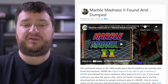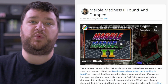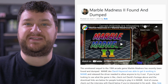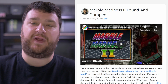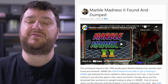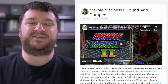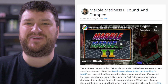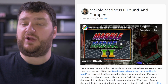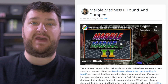But basically, the original game Marble Madness was a stand-up arcade cab with a trackball that controlled the marble, which of course makes sense because you're essentially spinning a marble around. However, none of the home ports, at least none of the ones I know of, had support for that, unless you tried to use a workaround in the Sega trackball or something like I've done a few times. But basically, anybody who grew up with these games, including all the way into the Game Boy Advance era, was playing it with a D-pad.